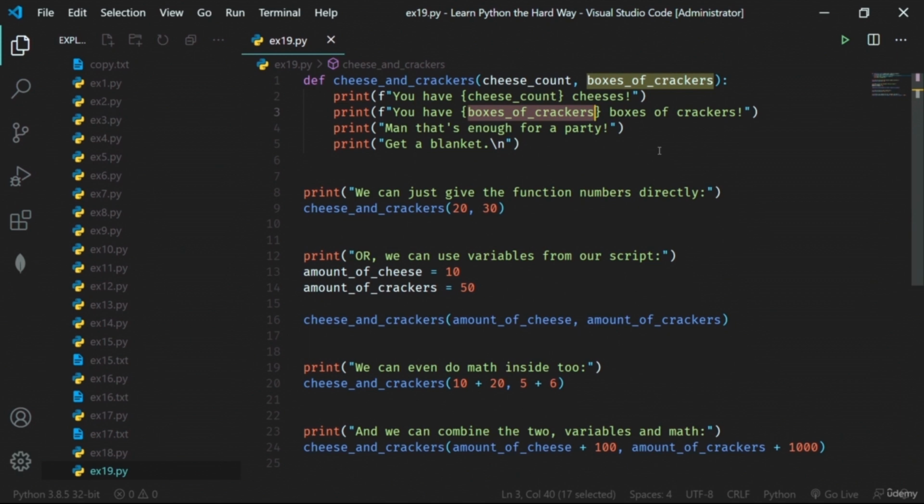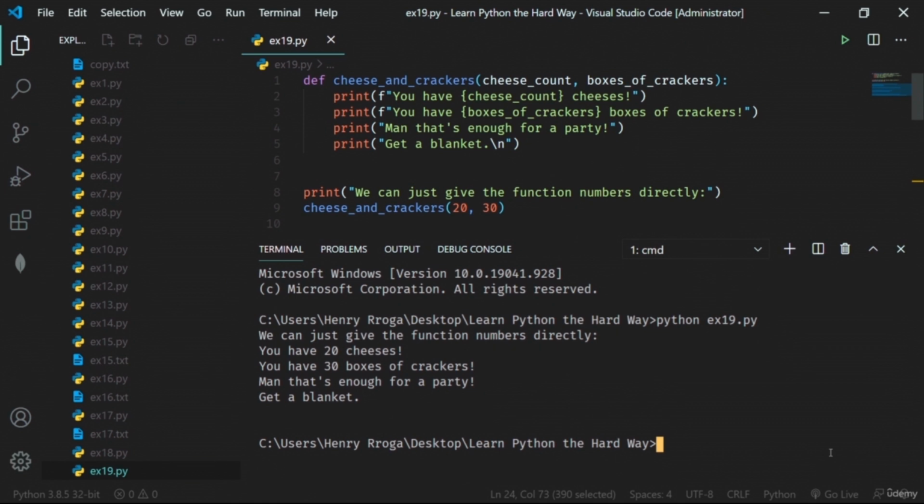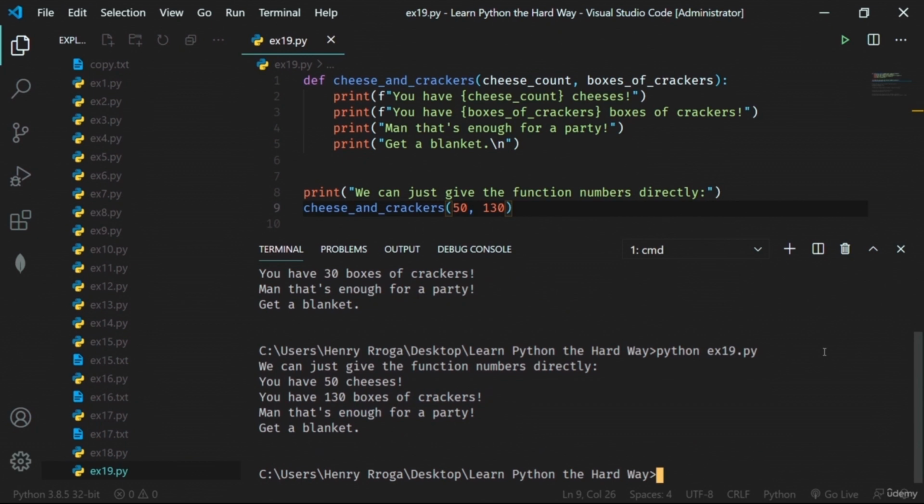The first way the script calls the function is how we saw in the last video, by directly giving values inside the parentheses. The numbers 20 and 30 in this case are called arguments to the function. 20 goes inside the variable cheese_count that is then printed out, while 30 goes inside the variable boxes_of_crackers that is also printed out in the third line. I will comment out the other lines of code below line 9, open the terminal and run the script with the Python command. You can clearly see the results we expected. Were I to change the values inside the parentheses, they would show up in the terminal all fine.